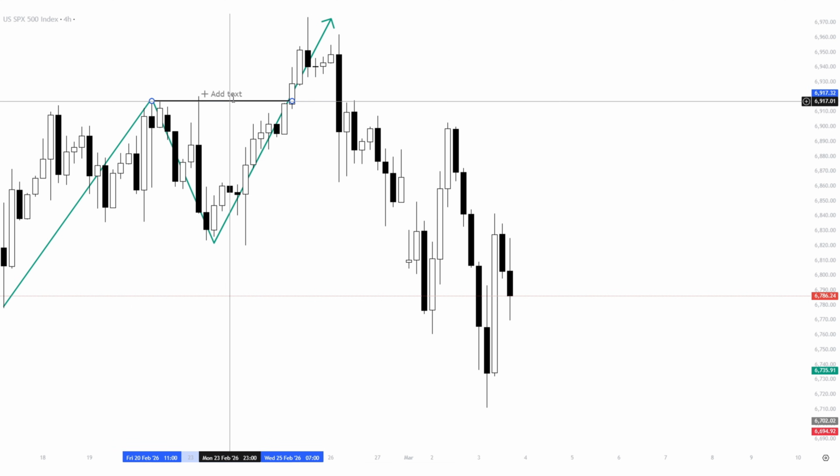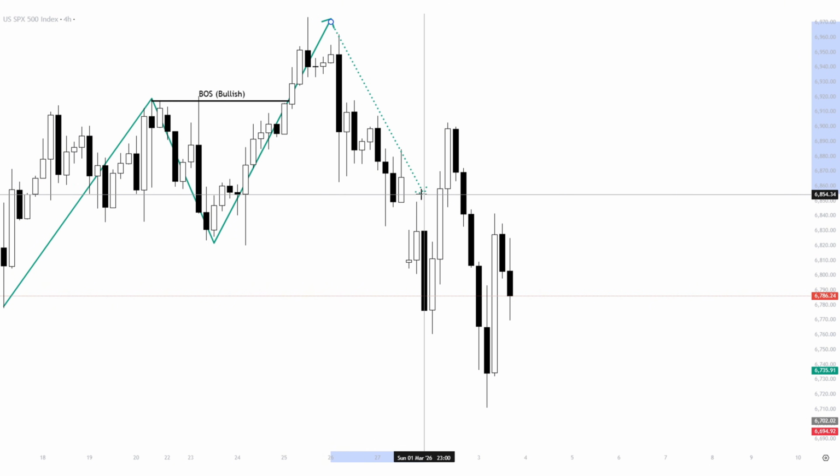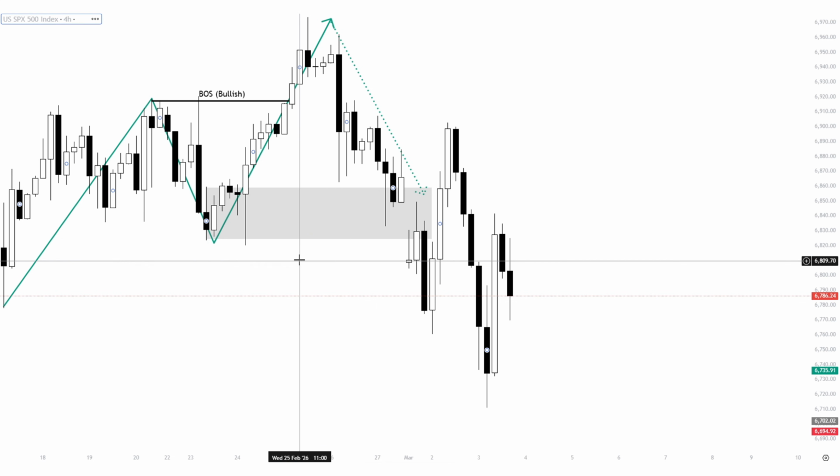On uptrends, we break past highs, and when past highs break to the upside, that's what is called a bullish break of structure. Now, if we were to follow the theory of trend continuation, after a break of the last high, the market should have pulled back down. The usual final destination or target for this downside pullback should be a demand or support taken from the previous low. The low that's found right before the market formed the break of structure, before it broke above the last high.